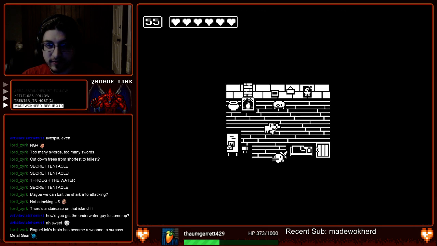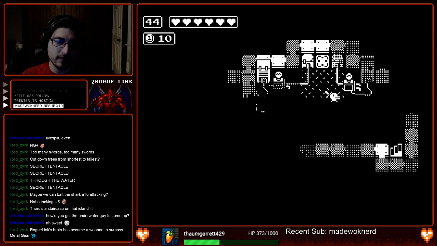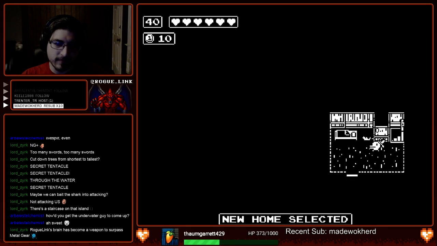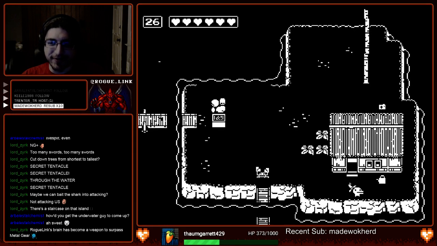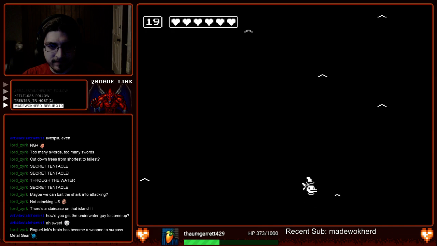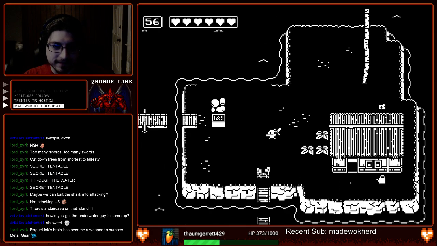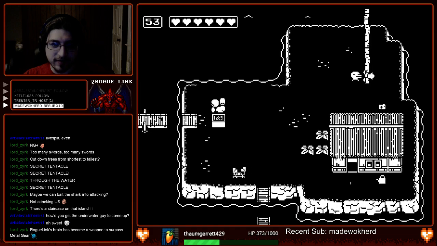Let's see. Where have we not thoroughly explored? Well, we need to do stuff by water. Freaking mosquitoes. Oh. Yeah, that's fair. We already got the thing up here.